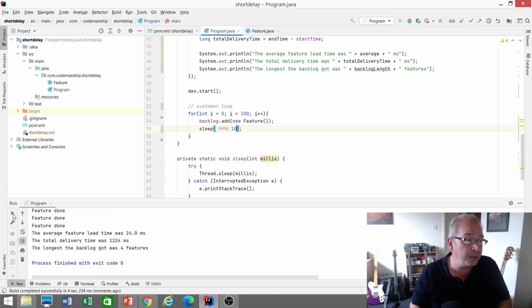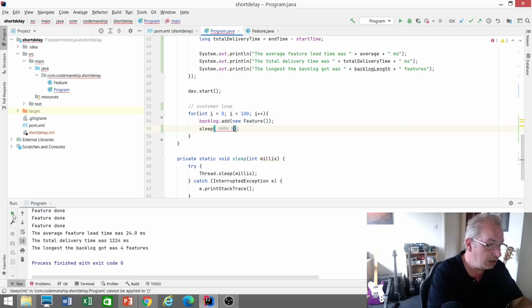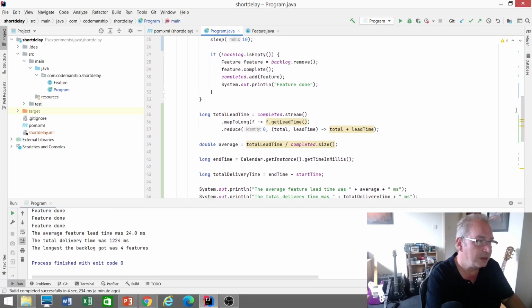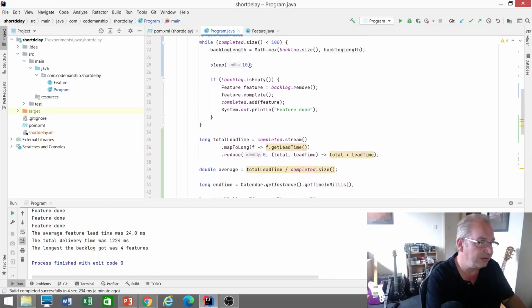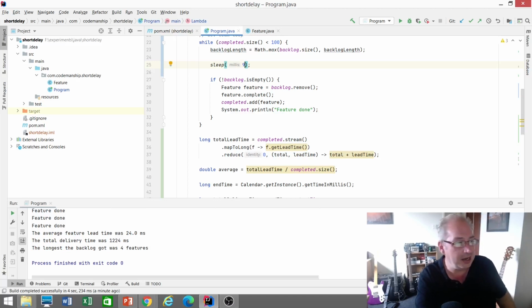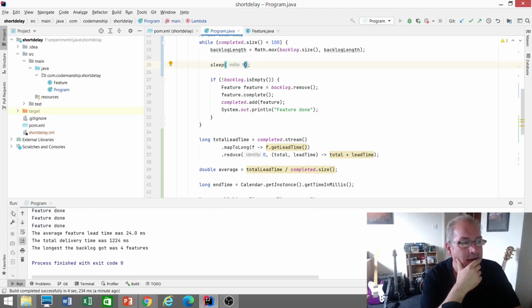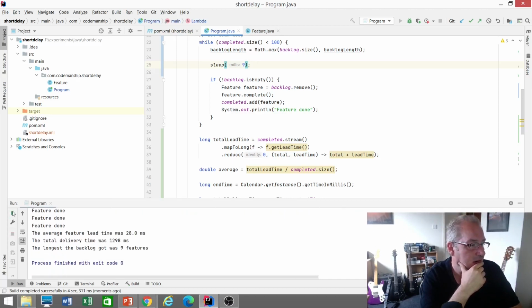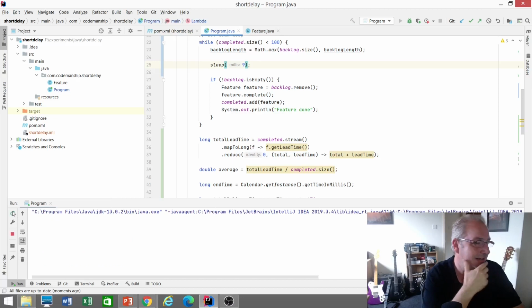And if you want to speed that system up, but actually, let's keep the customer just as rapid as they were before. But let's see what happens if we speed up the developers a little bit, just a little bit. So we're giving them a bit more codemanship training, and now their tests all run faster. Let's see what a small change, an improvement in the delivery time makes. Not much. Let's try again.